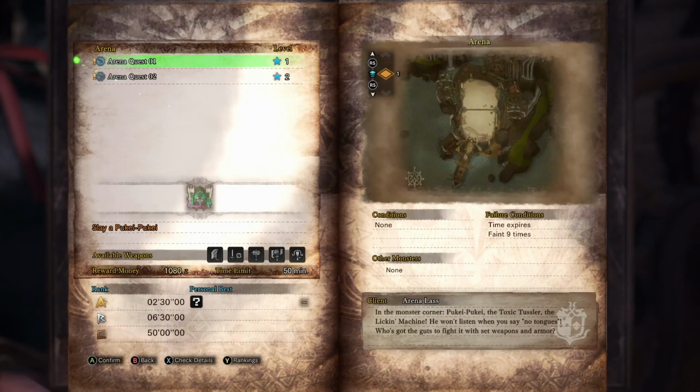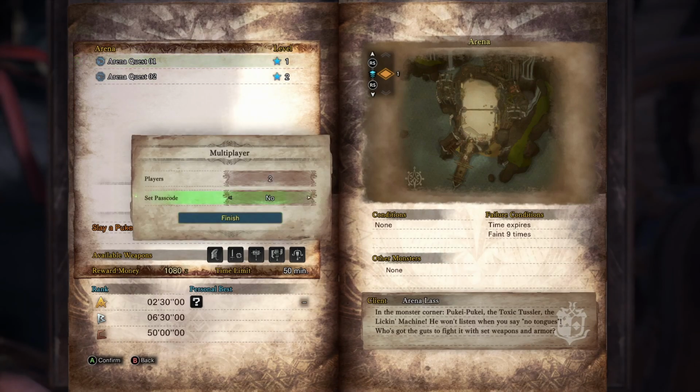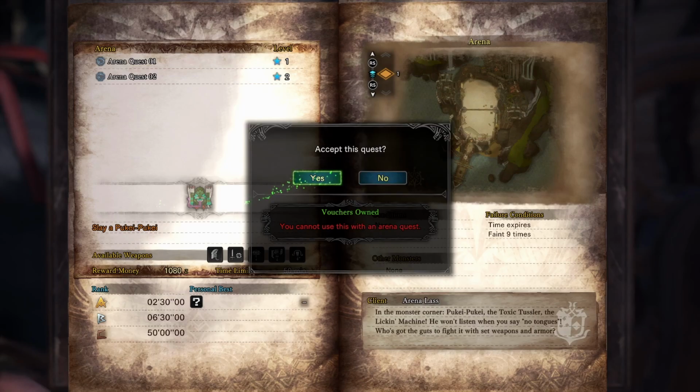Let's have a look what's on here. Well, there's the Pukei-Pukei. Or the chicken. But we have to do it with the available weapons. Oh, man. My longsword's not on either of these. Okay, let's go do the Pukei-Pukei then.